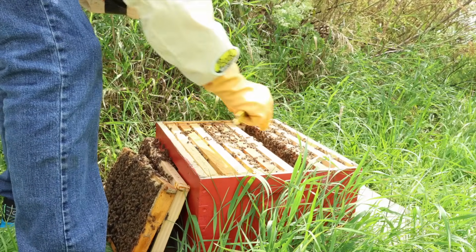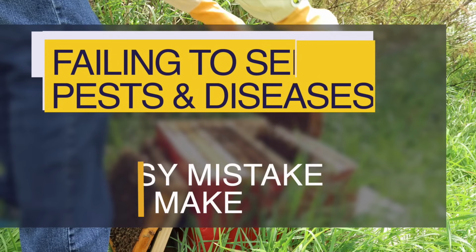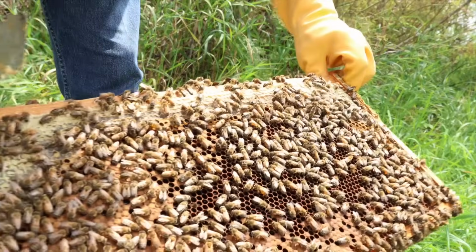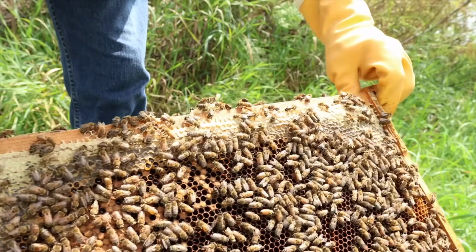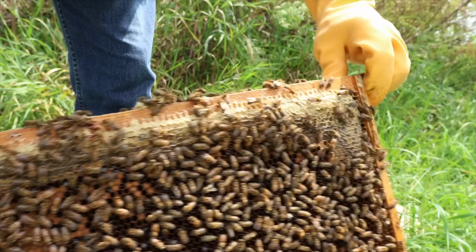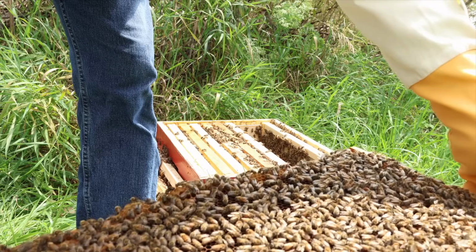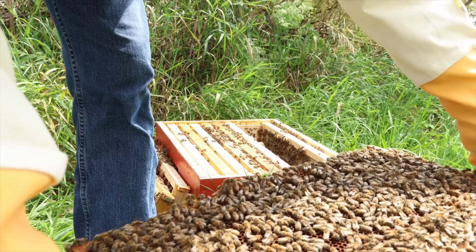The final tip is an overall glance of pests and diseases. How does the brood look? Any open cells like perforated brood, good brood pattern? Are the larvae pearly white, like jelly? Making sure you don't have European foulbrood. And then we'll look for pests such as a small hive beetle population, or are we getting more small hive beetle? And what's our mite count? It might be a good time to do a mite count through an alcohol wash or powdered sugar shake about every 30 days in the hive.